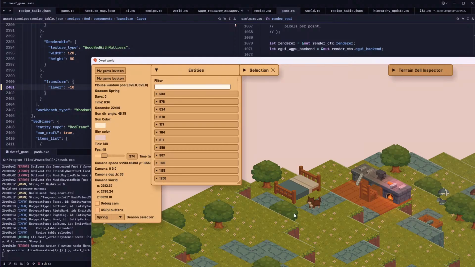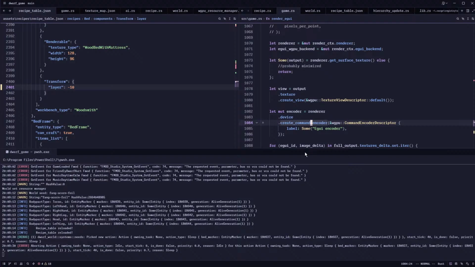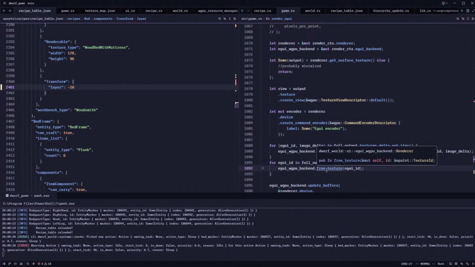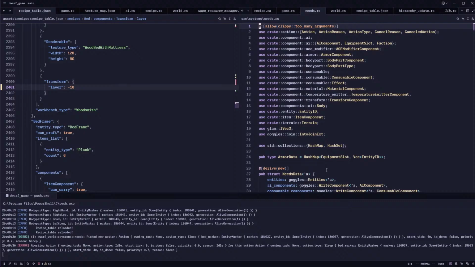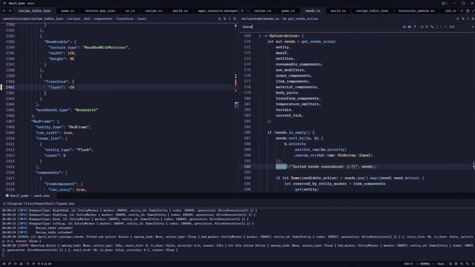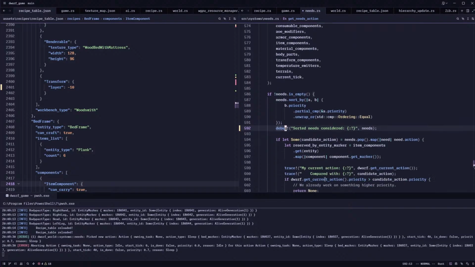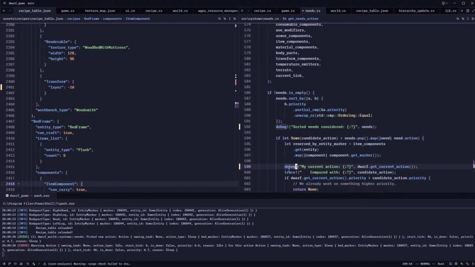Now he woke up just fine. Okay, let's add some logs now. So these are trace. We'll let them on debug for now.